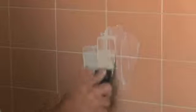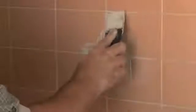You can use a grout float, but I find that in all these little areas, it's just easier to use a plastic cutting knife. Make sure it's plastic, otherwise the metal ones will damage your tile. You just want to hit the areas that need the repair. And again, find the one that's most matching to your grout color.